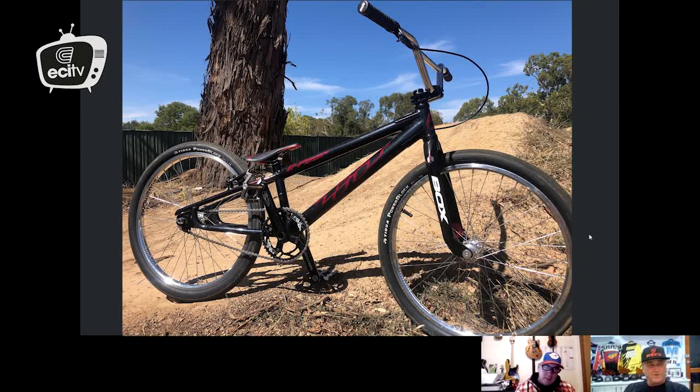This one is Adam Baker's, and I think he thinks the bike speaks for itself because he didn't send a description. It is a custom build — he went to a lot of trouble to set this one up. I remember all the questions about it when he was starting to piece it together. It's a TNT C4 frame, which has a real retro look about it but apparently has a very modern race geometry. Adam's the kind of guy who doesn't get to race a lot because he spends a little bit of time on the ground, but the bike still looks pretty good.